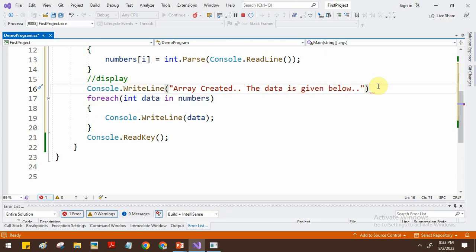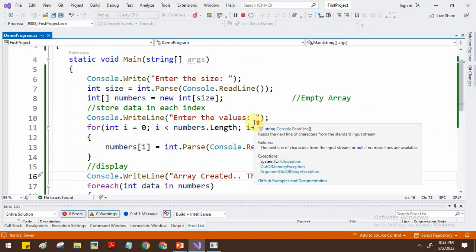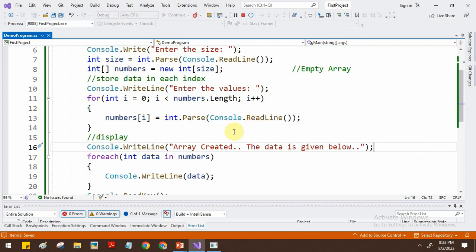Like this we can confirm to the user that the array has been stored successfully, and we can see the data. So we create an empty array, use a for loop for storing the data, and a foreach loop for displaying the data.